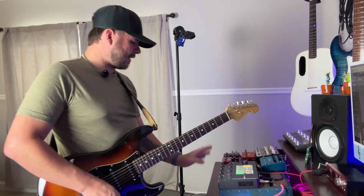So yeah, this with the Strat, that's the reverb in the Tone King. Spring reverb, sounds so good.